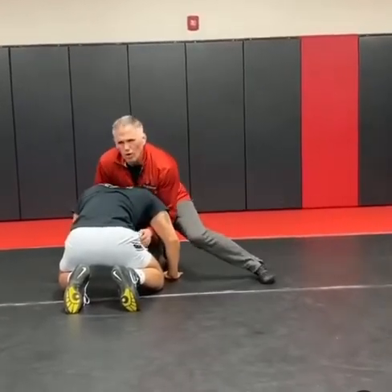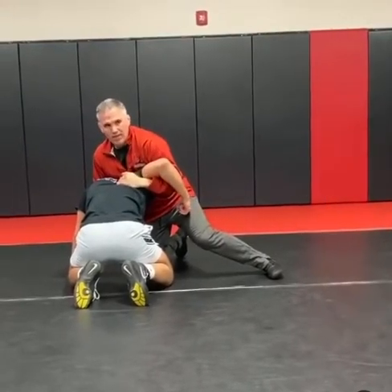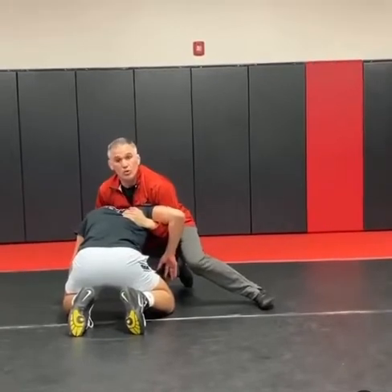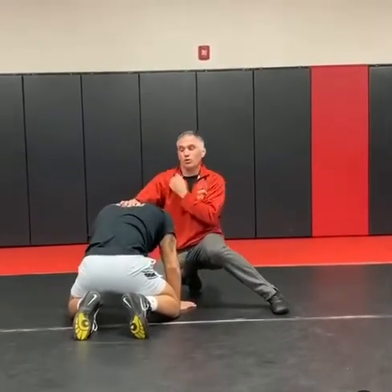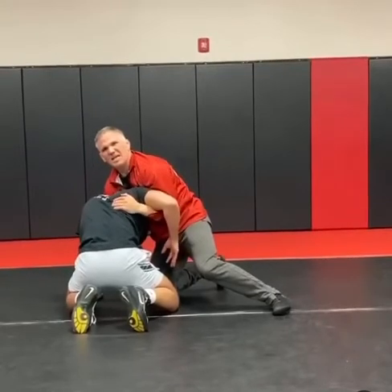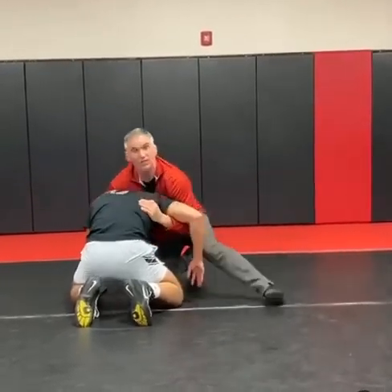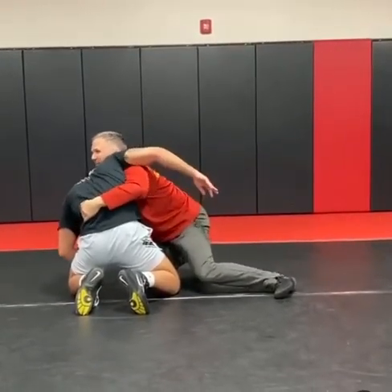Notice when I do a snake and just reach under, even if I get the elbow off the mat, my shoulder is high. The right way would be to lift and drop. I want to get my shoulder in the crease of the front of my opponent's pec. So the wrong way is to keep the high shoulder attacking the armpit. The right way when I reach under is to lift and drop — now my shoulder is not in the sternum.